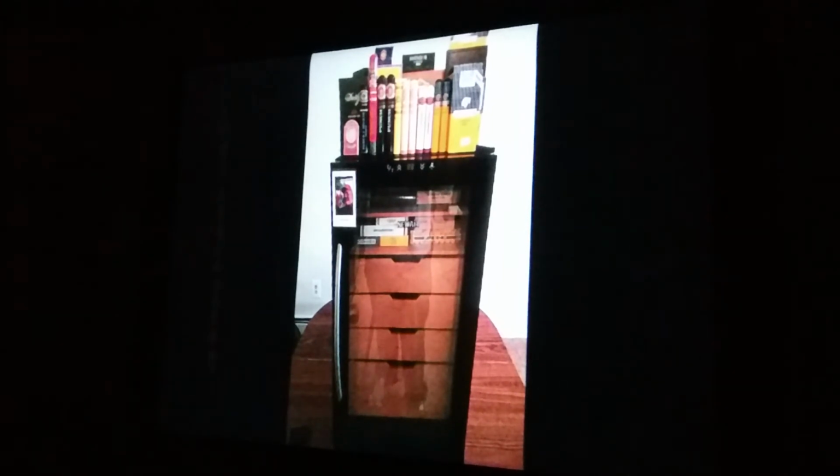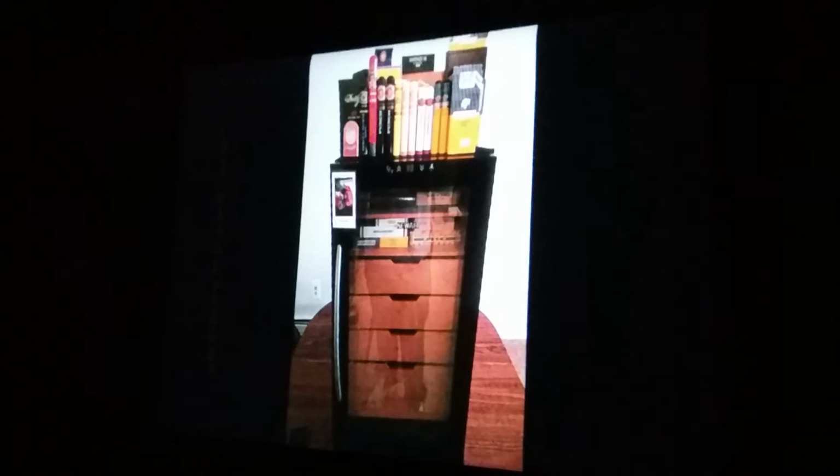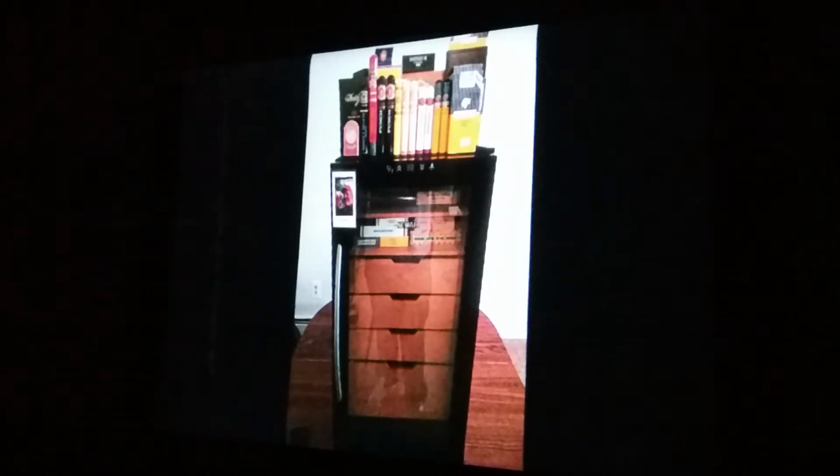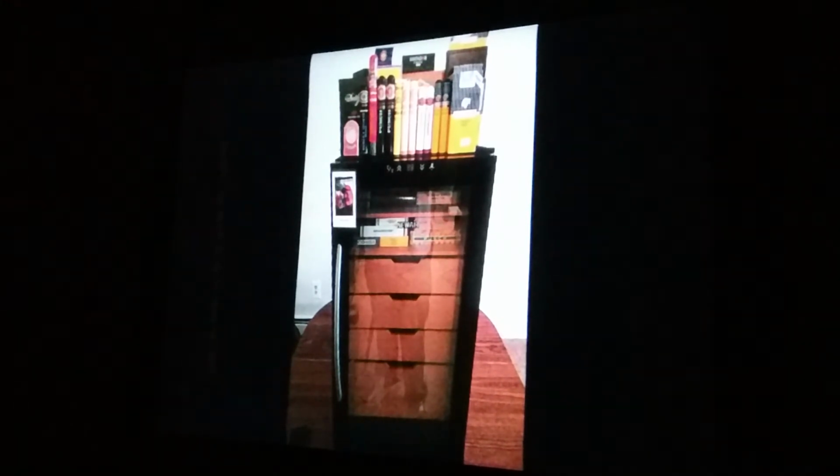Now, the image you are seeing is of my personal Wineador. This is coming off of an HD projector that I received for Christmas as a gift from my lovely girlfriend. And I just happened to stumble upon this 65-inch screen at Staples last weekend, and it actually extends out further to 80 inches. But this will do for now. Still waiting for some accessories for the projector, like a better tripod and whatnot. So I should have those off Amazon in short order, and hopefully I can get a better setup here, but this will do for now.